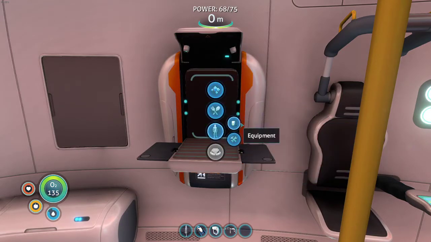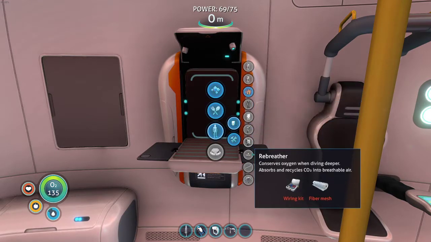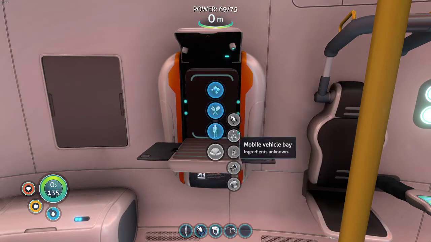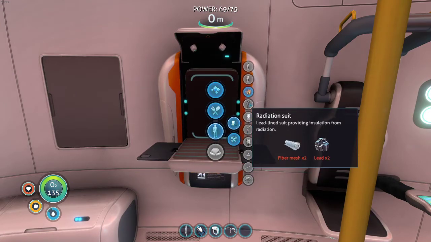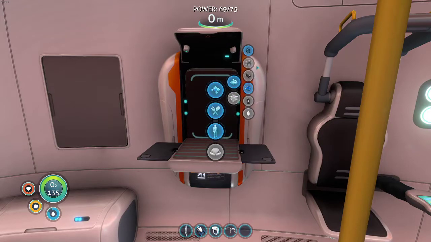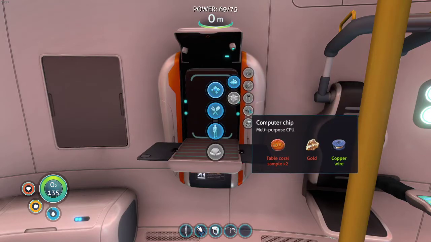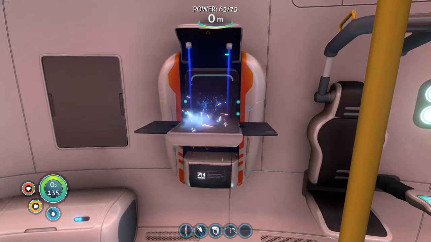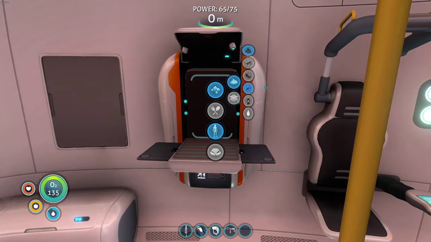Can't make any of those things. Tools. I still want to build a habitat builder. Okay, well, we'll have to. We might need to find a blueprint for fibre mesh then, unless I'm being very blind. No, none of this is fibre mesh. Shall I stop saying fibre mesh? Well, we'll probably just have to unlock it as we go.